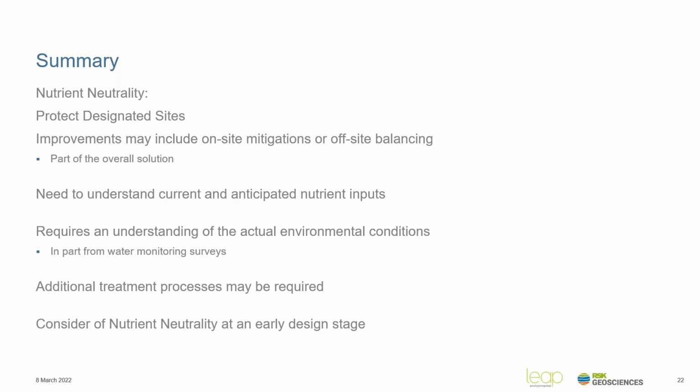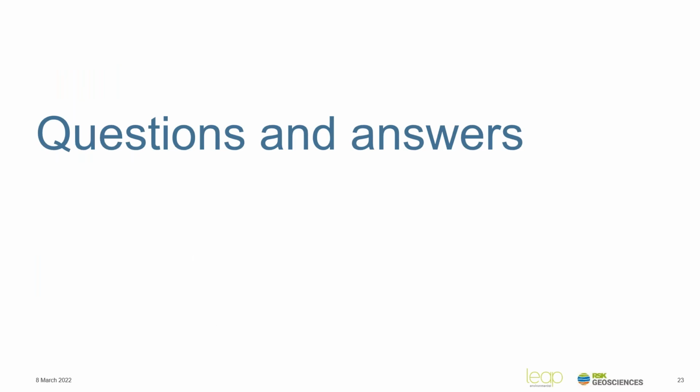And the big take home for any developers is that if you're going to do a development within a catchment of a protected site, a designated site, you really should consider nutrient neutrality at a very early stage in the design works, because it's very difficult to incorporate all the mitigation measures into your existing design footprint. That's everything from me.